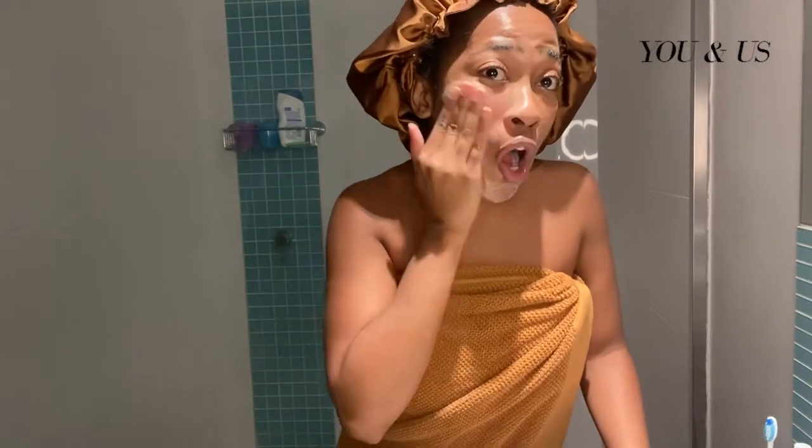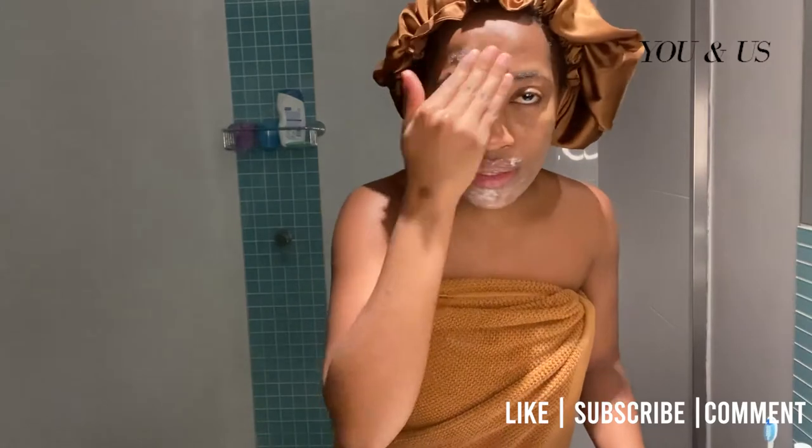Beads are not as harsh. I struggled a lot with the Garnier 3-in-1 because sometimes those beads get into my eyes. But I love it — it's one of my favorite products. I use this one when I feel like my skin is not that stressed, like my pores aren't really enlarged. I like it, it's awesome.